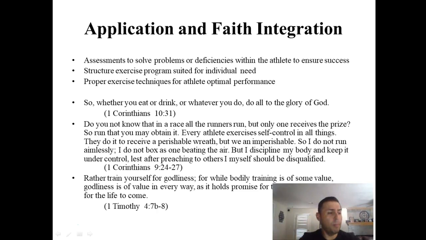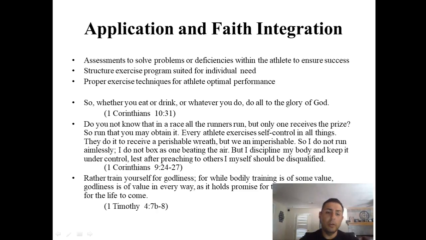The other thing I learned was how to structure an exercise program suited for each individual need. You have a football player whose structure is different than an actual track athlete, a sprinter, or a distance cross-country runner compared to a basketball player. So I really learned how to structure exercise programs suited for each individual need for success, so they could have optimal performance and do well in their sport of choice, or even if it's a novice strength and conditioning client that wants to get stronger or lose weight, or just wants to have a better, healthy life.